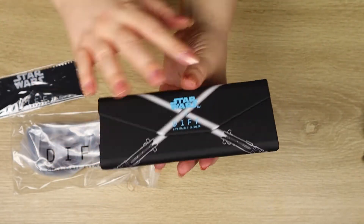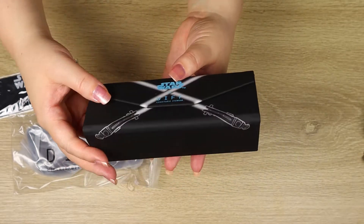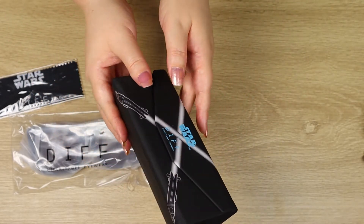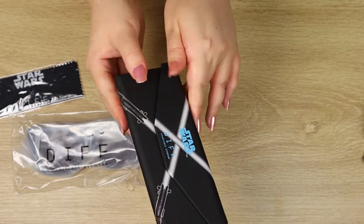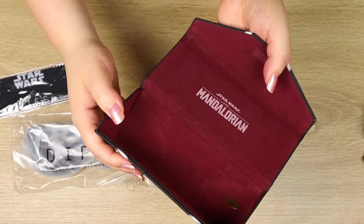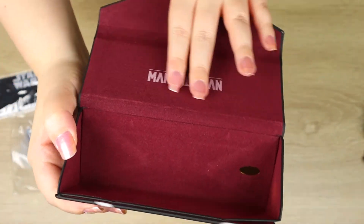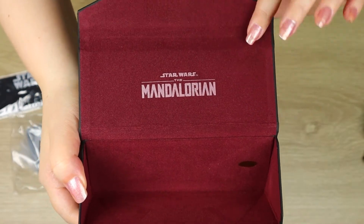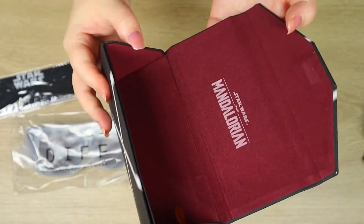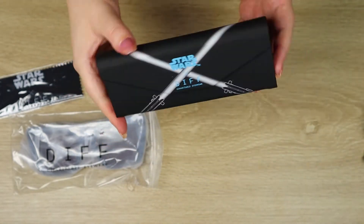These are her Clone Wars era lightsabers, not the fulcrum lightsabers we see later, which is a little interesting — I thought they might have gone with those for the Mandalorian. But these ones are really iconic and fans love them. We can see that it's got the Mandalorian printed there — just a slight white print on this suede-like lining, which is a really fun touch. This is obviously a licensed product and the lid snaps closed really nicely.